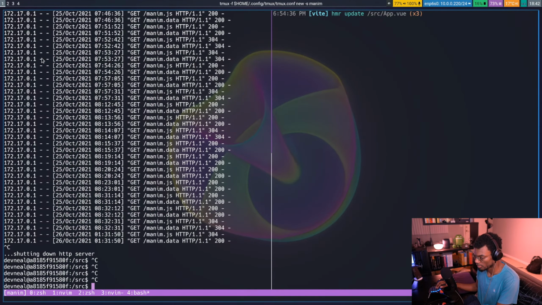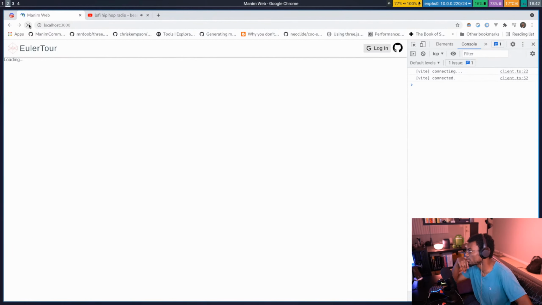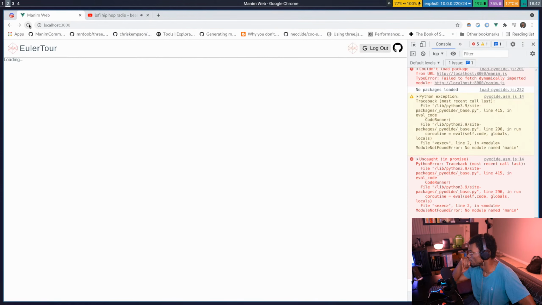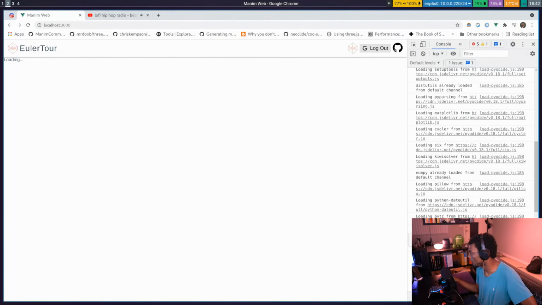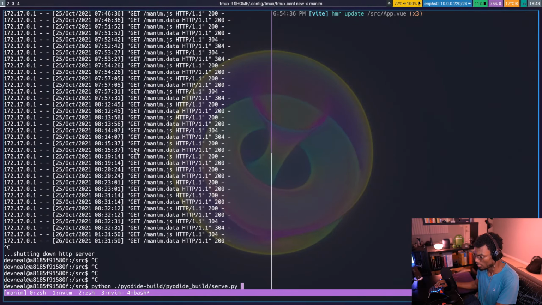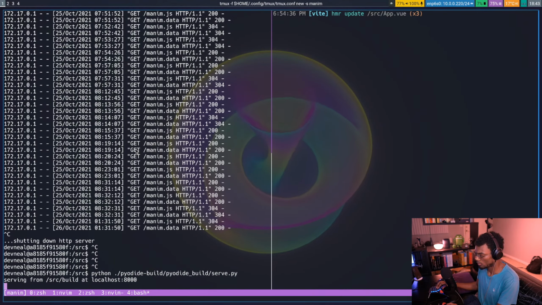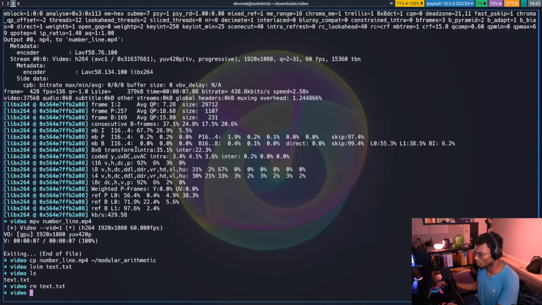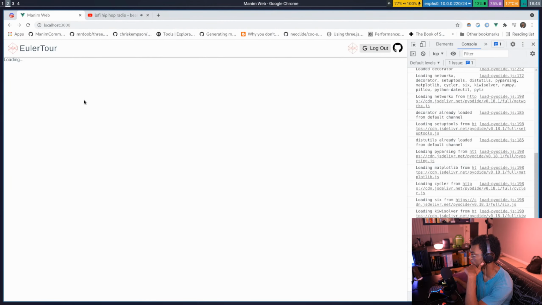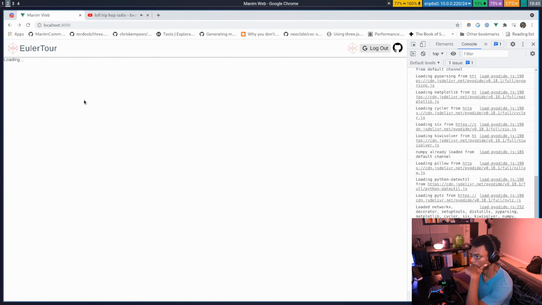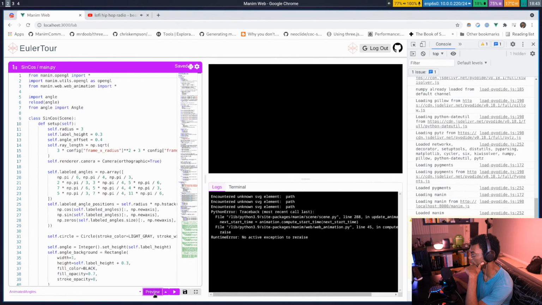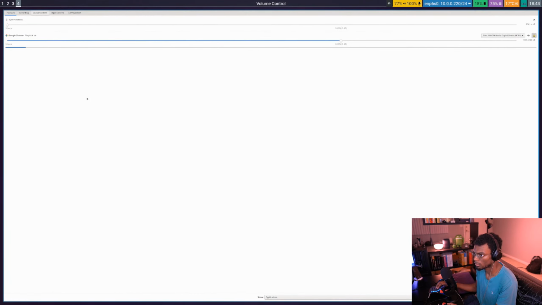Maybe we can just bring down the server. Okay, so this has got to not work, I assume. It still loaded a bunch of stuff. It couldn't load Manim though. Some of it I'm taking from CDN. Okay, then if I run that again. Okay, now it hits the error. I keep hitting the wrong key.